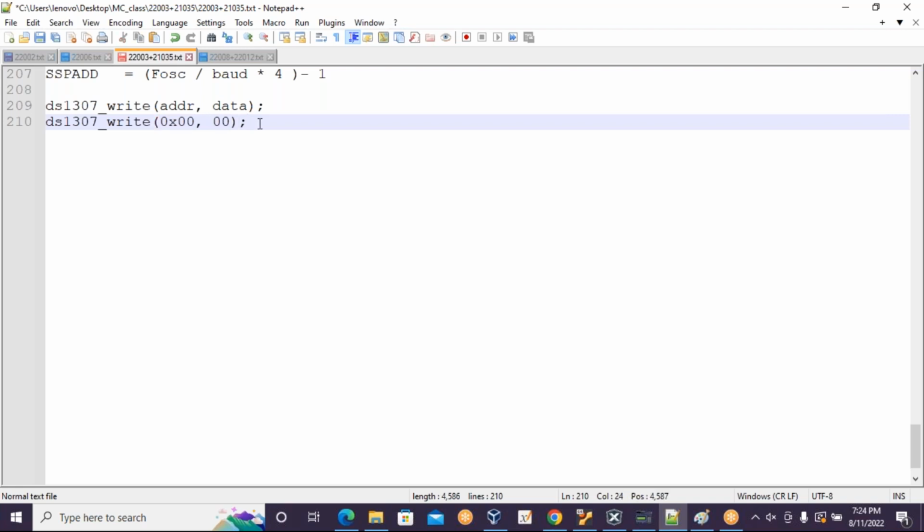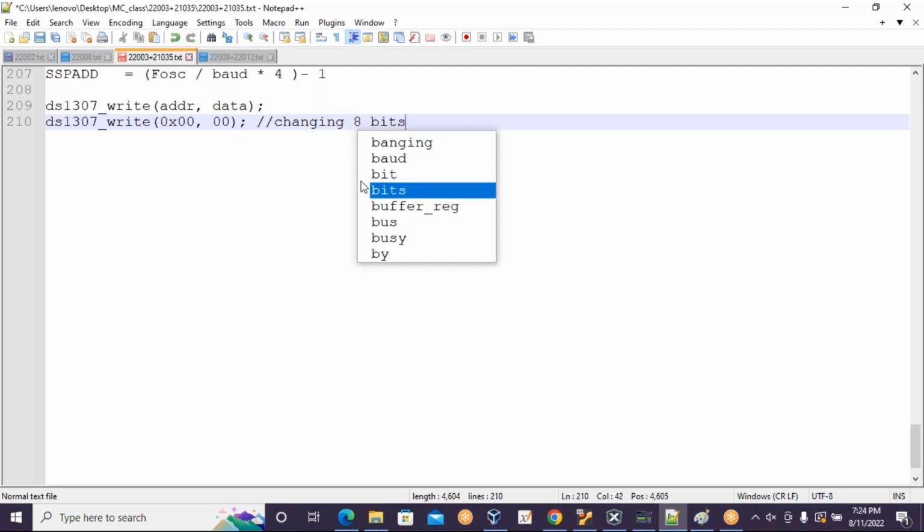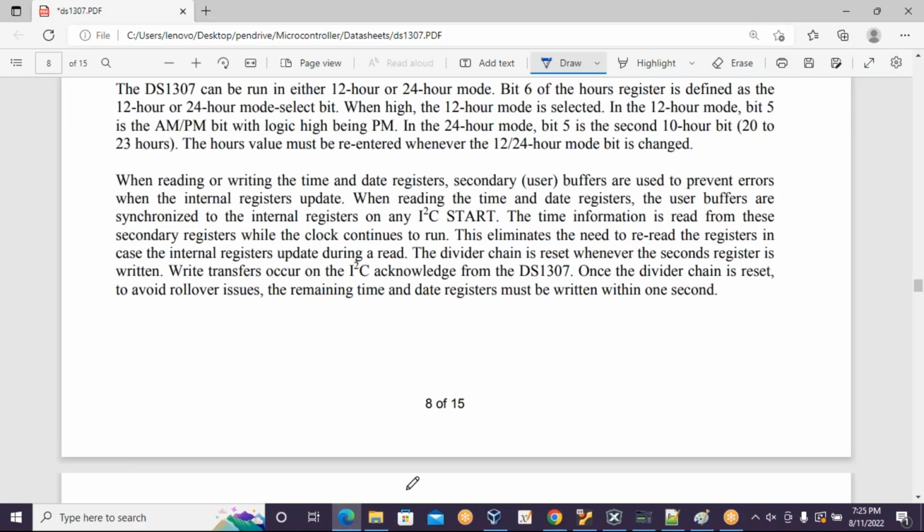How many bits am I changing? Don't you think I end up changing 8 bits? Yes or no? Am I not changing all the 8 bits? And is it correct to change all the 8 bits?